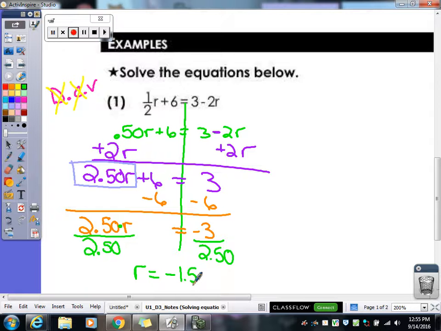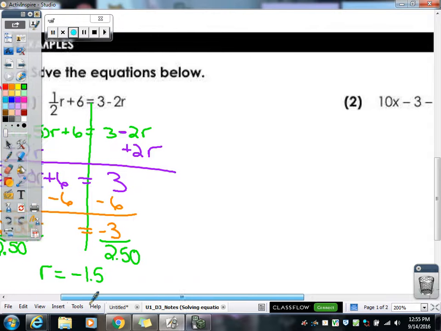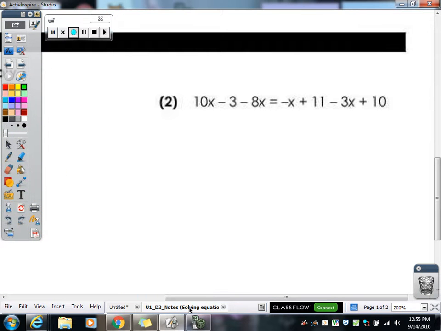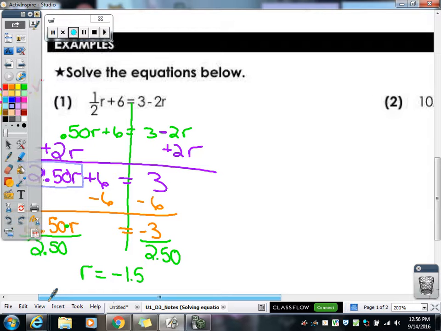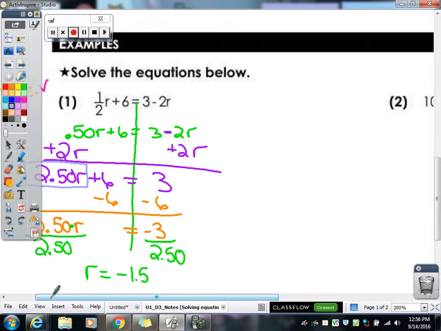Okay. Everybody with me? Understand what I did? Okay. All right. Now this next one is more like what you're going to see this year, where there are going to be lots of stuff on both sides. Oh, sorry. So what's -1? That's okay. Good. -1.2 is the answer.